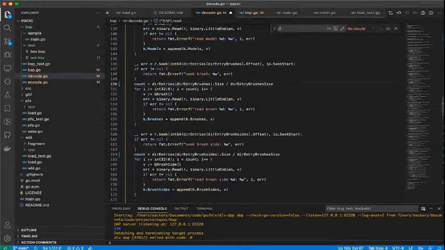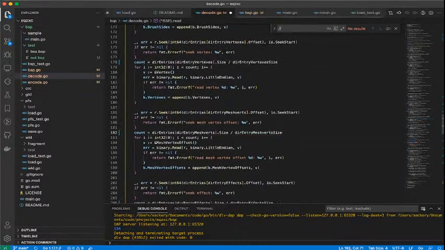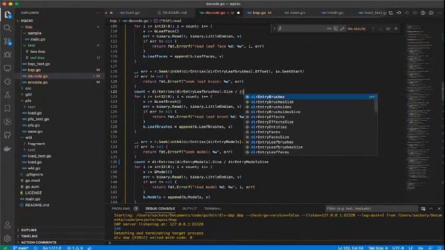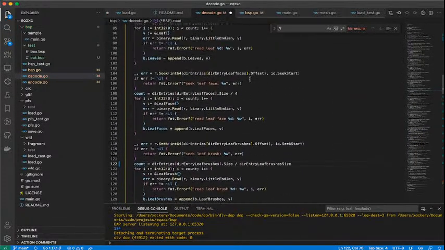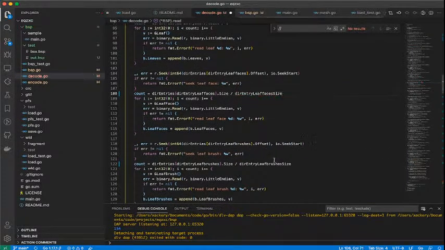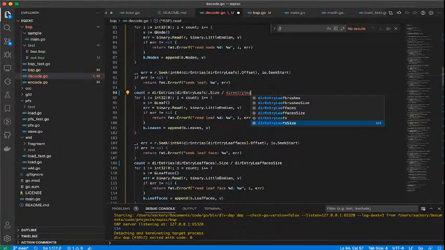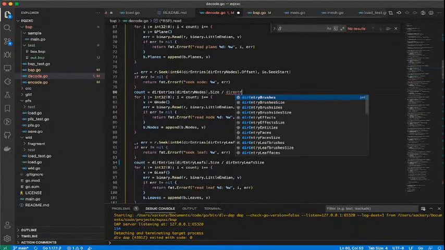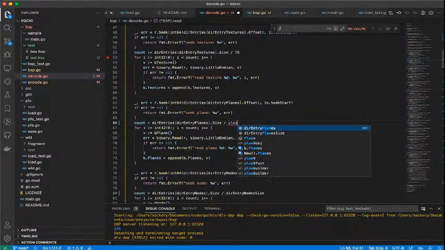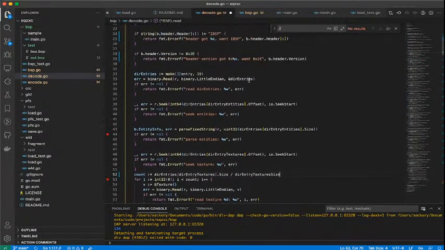Configure size. Move brushes size. Leaf size. Node size. Planes. Textures. There.